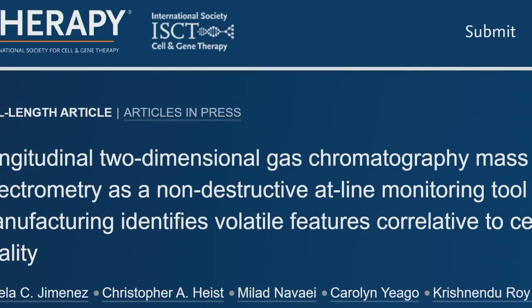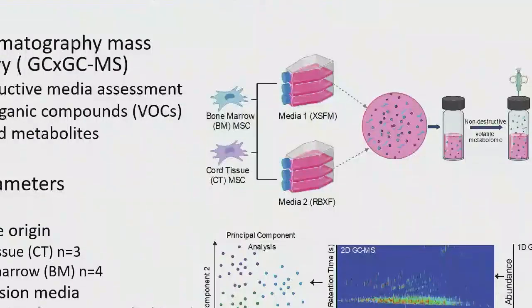And so these are now allowing us to monitor quality and, if necessary, take action during the culture period to get to a certain product quality at the end of the culture. So I will not go through this. This is published work, so you can look at it. But the basic of this is that headspace gas chromatography is a non-destructive tool.